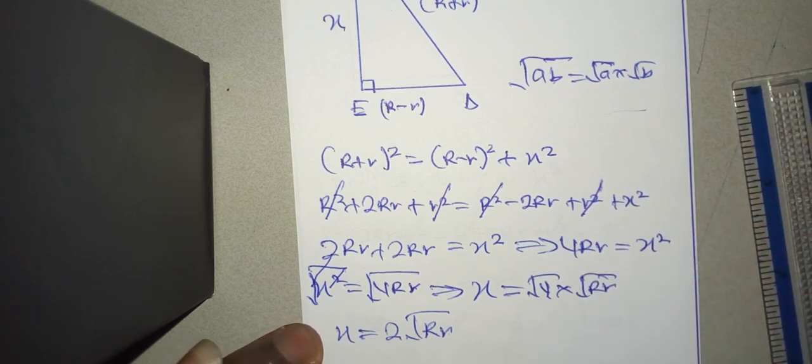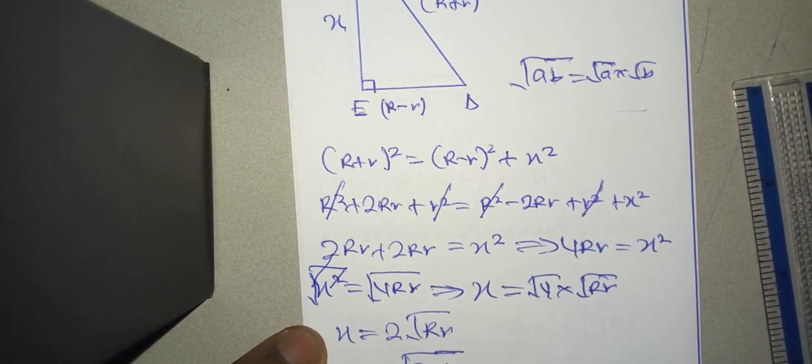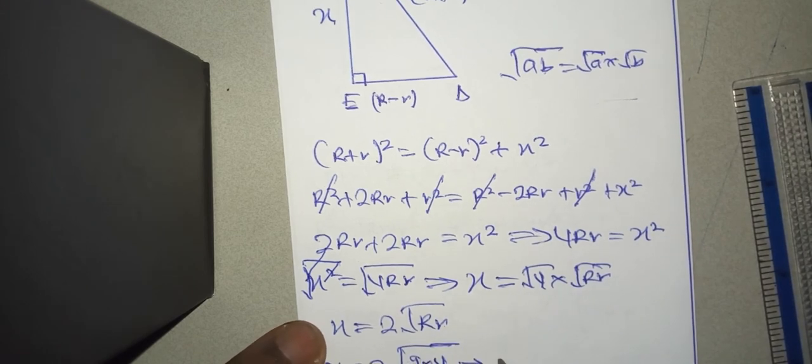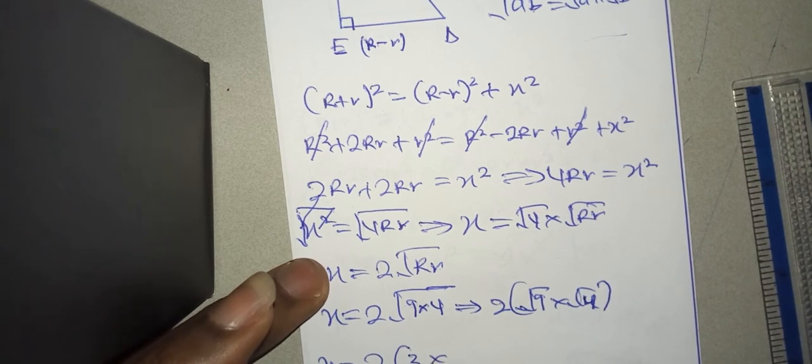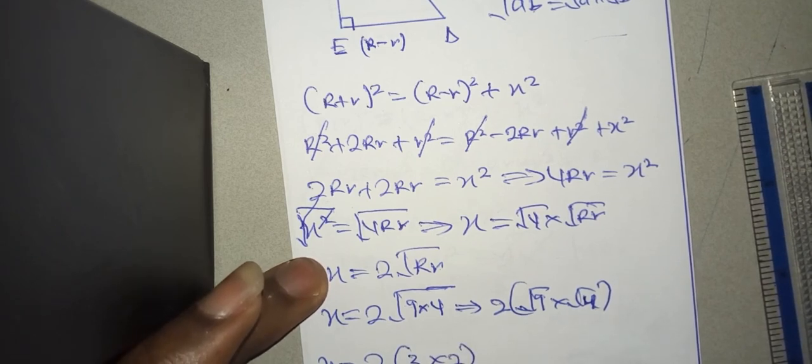Now we are told that R, that is capital R, is 9 times small r is 4. Okay, so we can separate them. You can put 2 here and then put bracket here. Say that root 9 times root 4, like this. All right, so s equals, I'll put my 2 here into bracket. Root 9 is 3 times root 4 is 2, so that s equals 2 times, this will give us 6, so that s equals 12 centimeters.